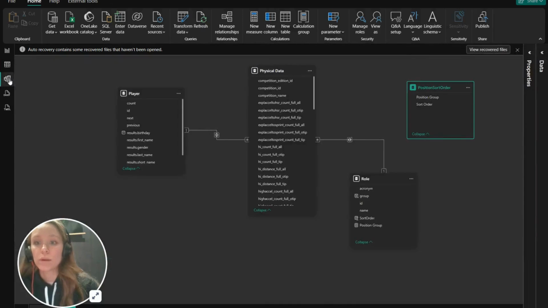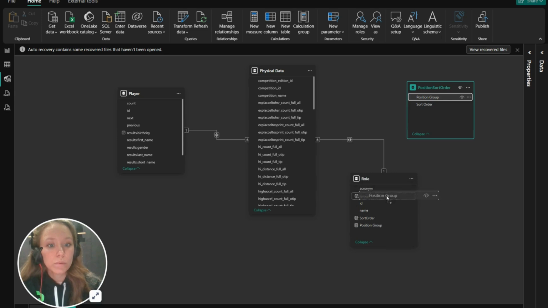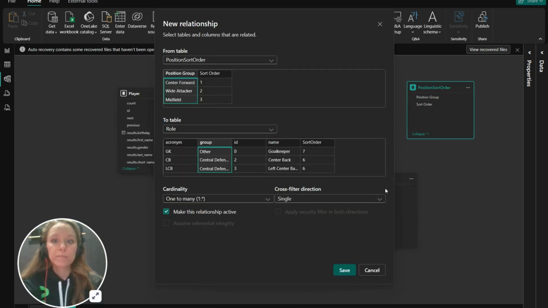Now we can go back to model view and connect these two tables. So we're connecting position group and group. As we could see, one group can have several acronyms. That's why the group field is not unique.